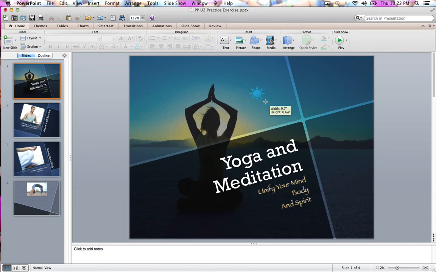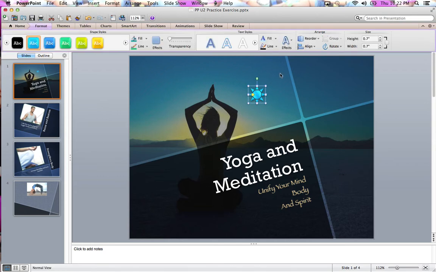going to actually drag this over in front of this O right here. So once you get 0.7 by 0.7, and you can always come over here to the Format tab to 0.7, 0.7 if you're having issues. Drag it over here in front of the O, okay, and you can use your arrow keys if you need to adjust it slightly.